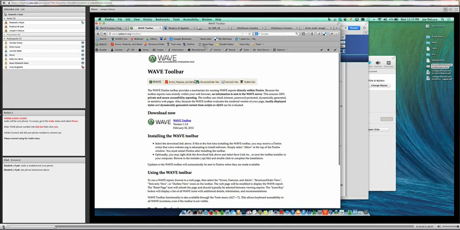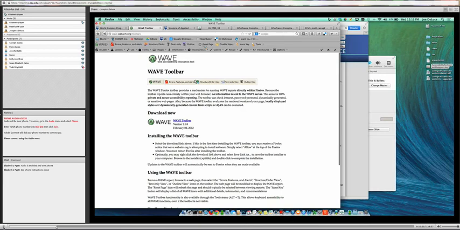So Wave. Firefox, as you might know, has the capability of having all these extensions plugged into it, which is why I usually end up with about a dozen toolbars up here. I have to hide a bunch of them all the time, but right now I have this Wave toolbar installed, and it's just a Firefox extension.